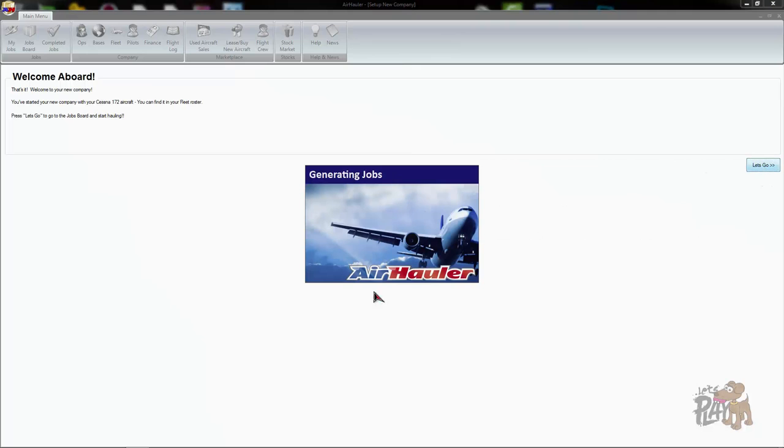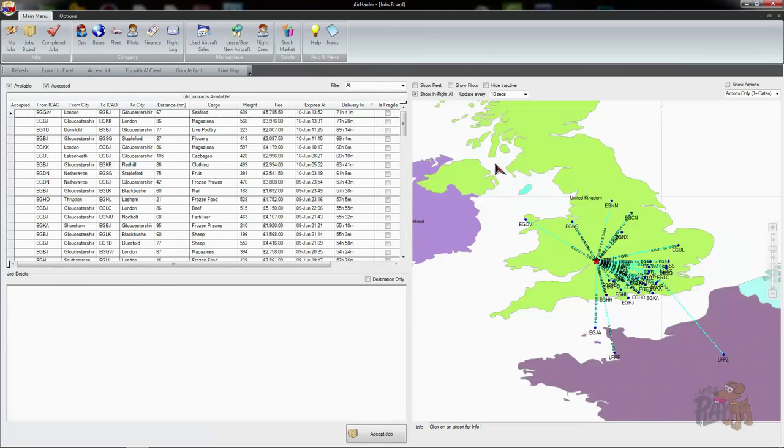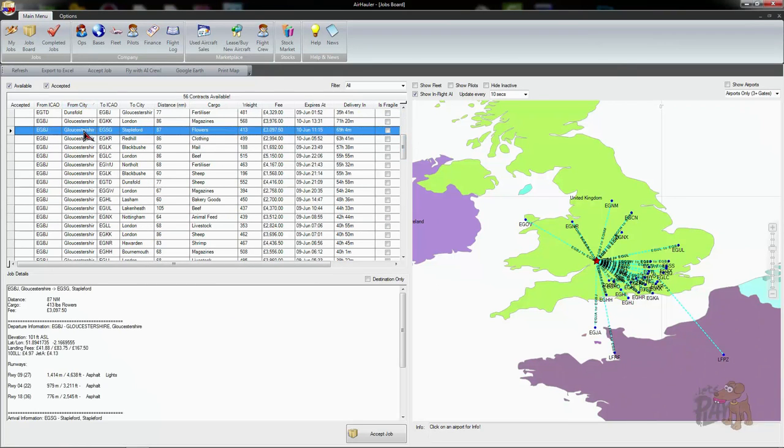Generating jobs. Yeah, so this is slightly different to Air Hauler on FSX. Actually, no, it's exactly the same. It's just that this talks to X-Plane where the other Air Hauler wouldn't. So make sure you buy the right Air Hauler for the right flight sim that you've got. Okay, so you can see all our jobs there. Let's put this in order. We can start seeing some of the jobs that we've got.